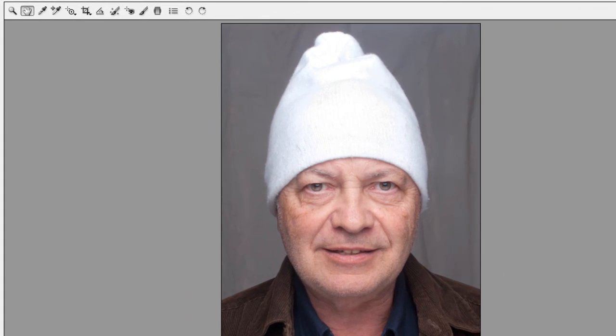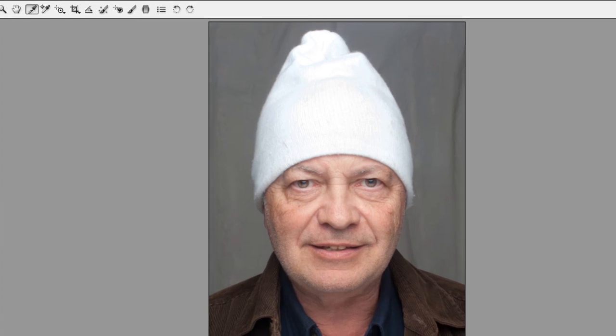So to start, what I'm going to do is start with the white balance. Sometimes what I like to do is start with the white balance tool. You're supposed to click on a neutral area and then it adjusts the color of the image to neutralize the white balance.